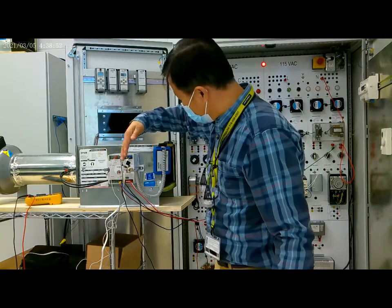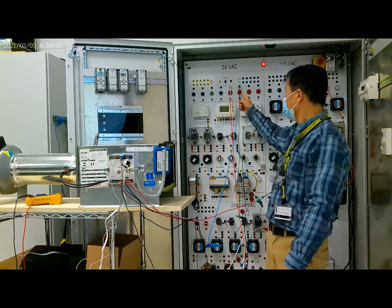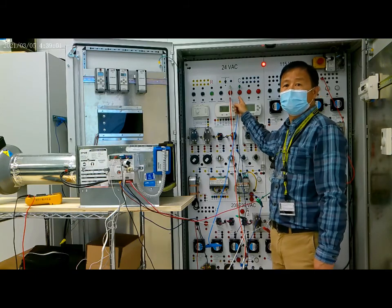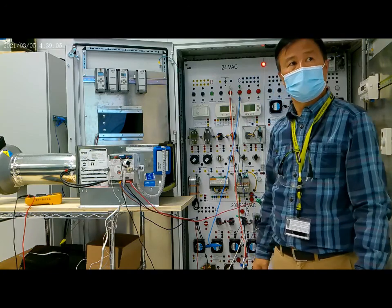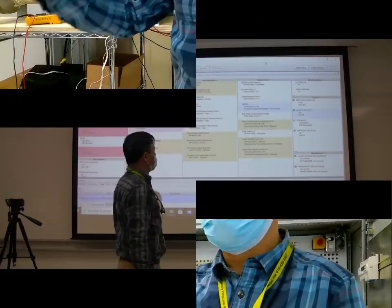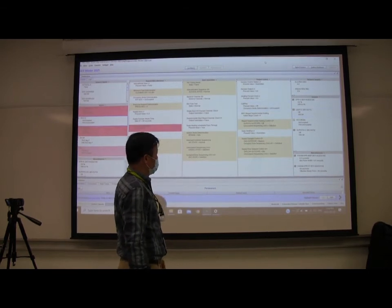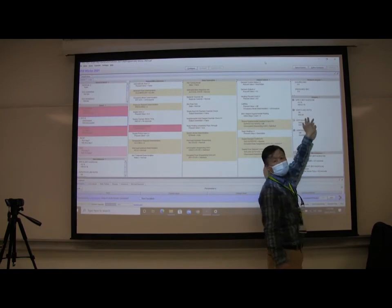You can see the system here. Oh, see? Now it's off. The light is off. On the computer, on the commissioning interface, you can see the light is off.